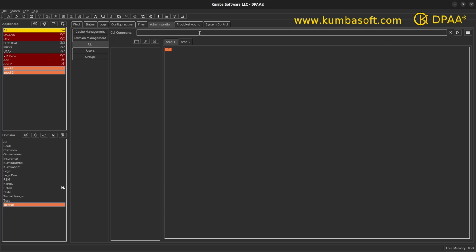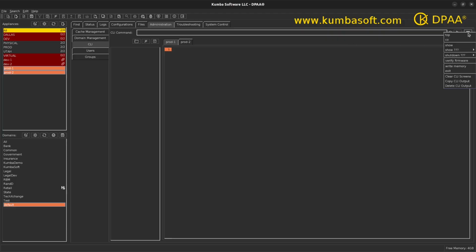Now, we can enter any commands we want here, and we have a hamburger menu that allows us to execute commands. Whenever you execute a command and you're currently not connected to the appliances, it will connect to the appliances for you. When it comes to scripting, however, you may not want certain information displayed in the output in the script, which we'll cover a little bit later.